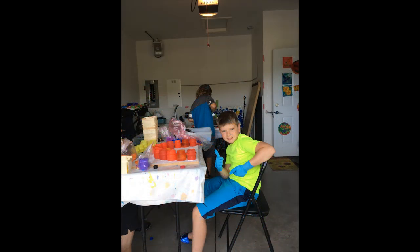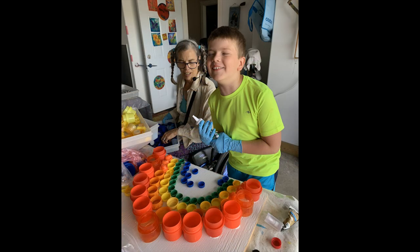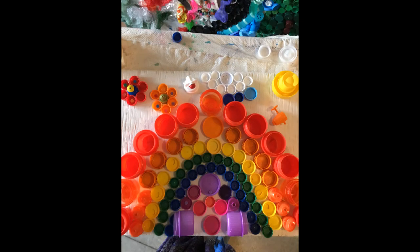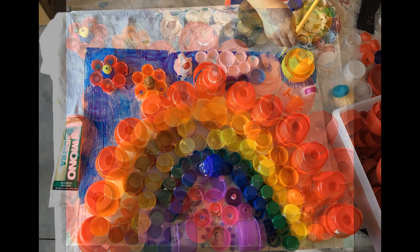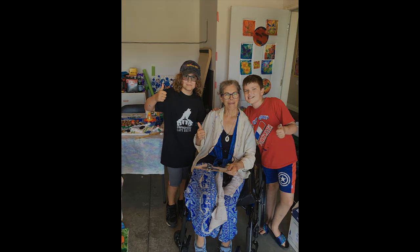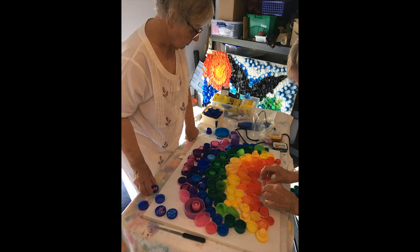Here we see Xavier Bennett. Both boys, by the way, are nine years old, from the École de KDM, Pomquet. Xavier also had a very clear idea in his mind of what he wanted to build — the Super Duper Rainbow. We had so much fun learning how to apply the glues. Xavier's mother was here, as was Colin's. We worked in my garage, which became a mosaic building studio over the summer. These boys collected the most lids of any elementary students in the county.